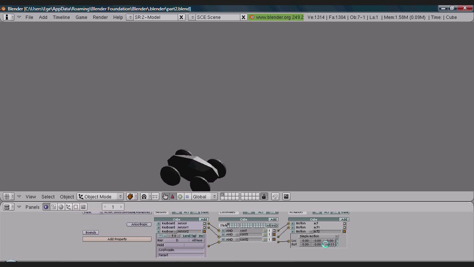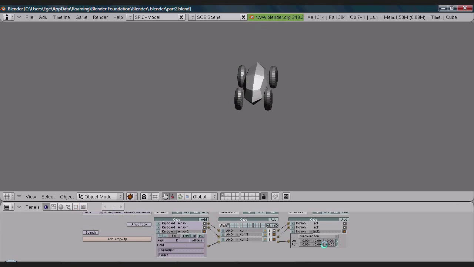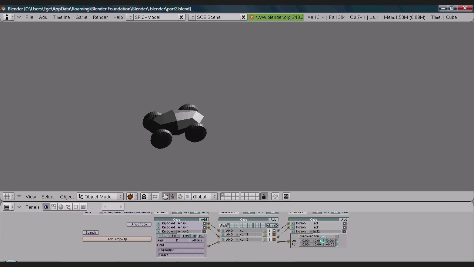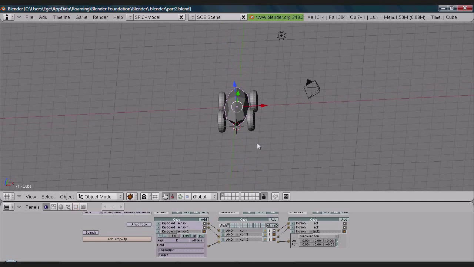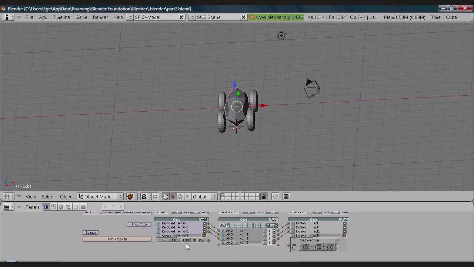Now I have my right and left movement of my car. So now the only thing missing is the back one, the reverse key, which is going to be the S one. Add three more. Change that to keyboard and add the key to be S. It's really easy. It's going to be the same thing, but now we're going to make it negative 0.10.